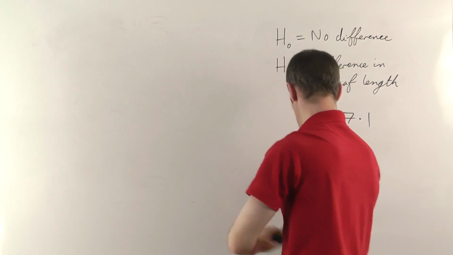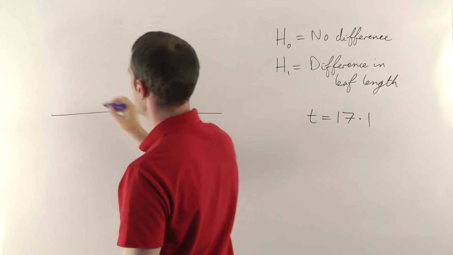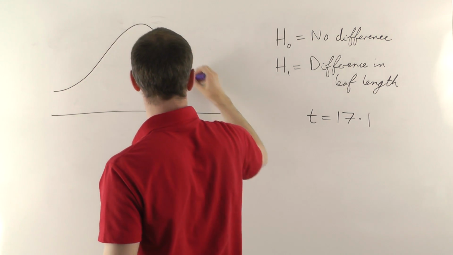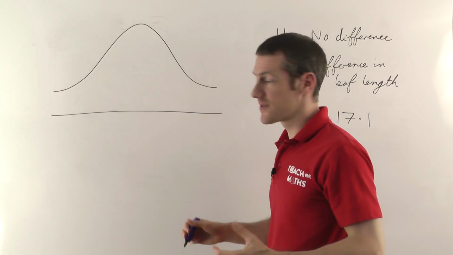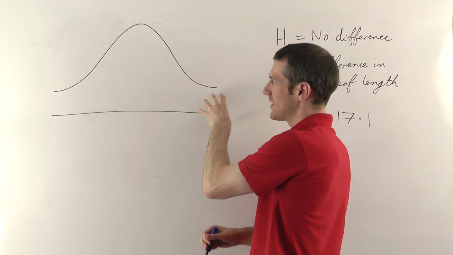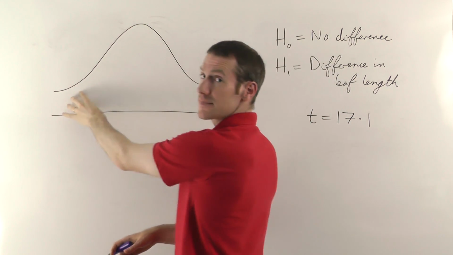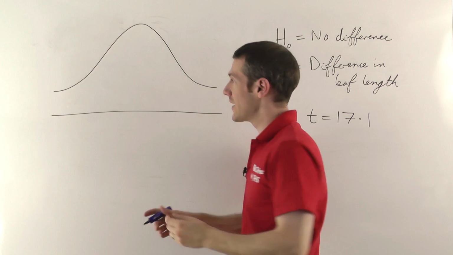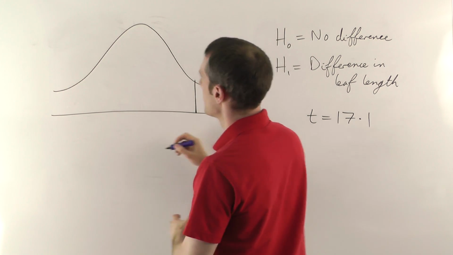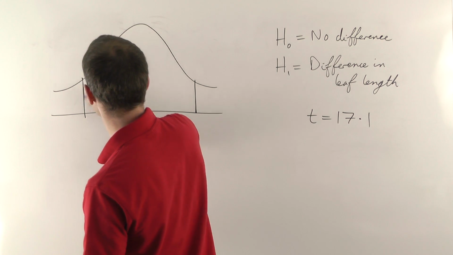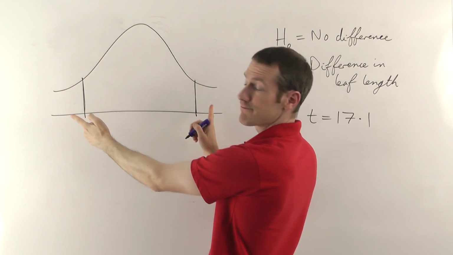Alright, so a t-distribution looks like a normal distribution, kind of. It's a bit fatter at the sides. Something like that. And we're expecting there to be a difference, which might be that the leaves on one group are longer, or they might be shorter. We might be going one way or the other, we don't know which way. So that's what makes it a two-tailed test, because we're looking for a critical value. We've been matching these two values here, but it could be in either direction.